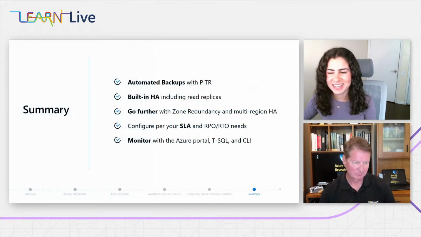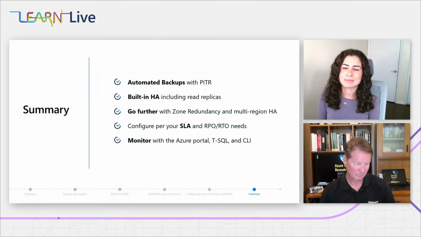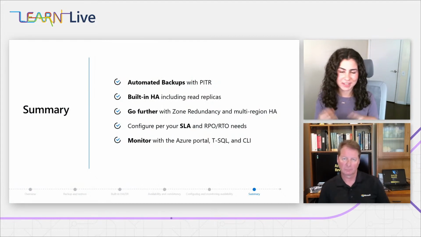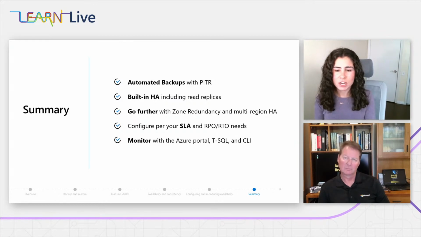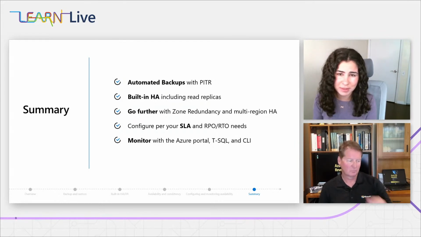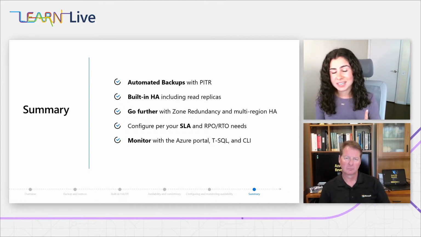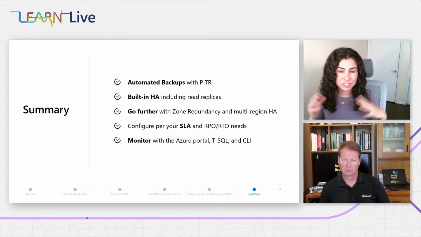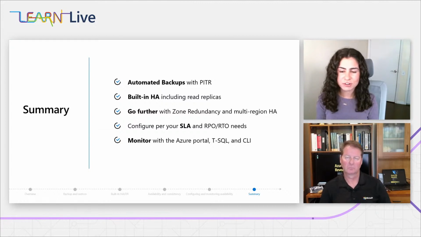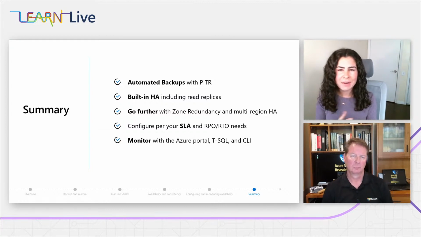I think we do. So let's summarize what we talked about. So we started with backups. It feels like a long time ago because we've been so deep into availability, but we started with backups. We led into high availability through the different service tiers, including things like read replicas, including getting a higher SLA in some cases with zone redundant configurations or multi-AZ deployments. We also talked about how you can get geo distributed applications with things like Geo Replication, auto failover groups.